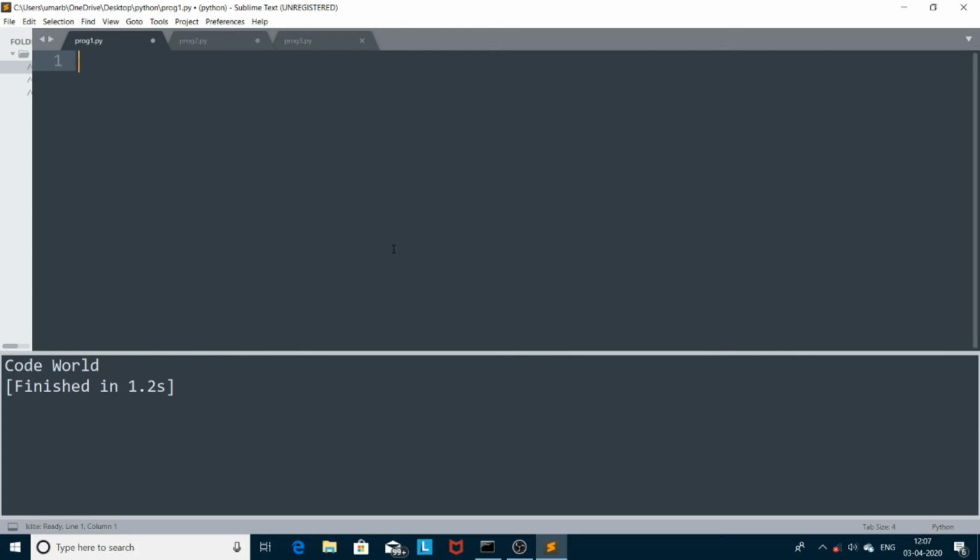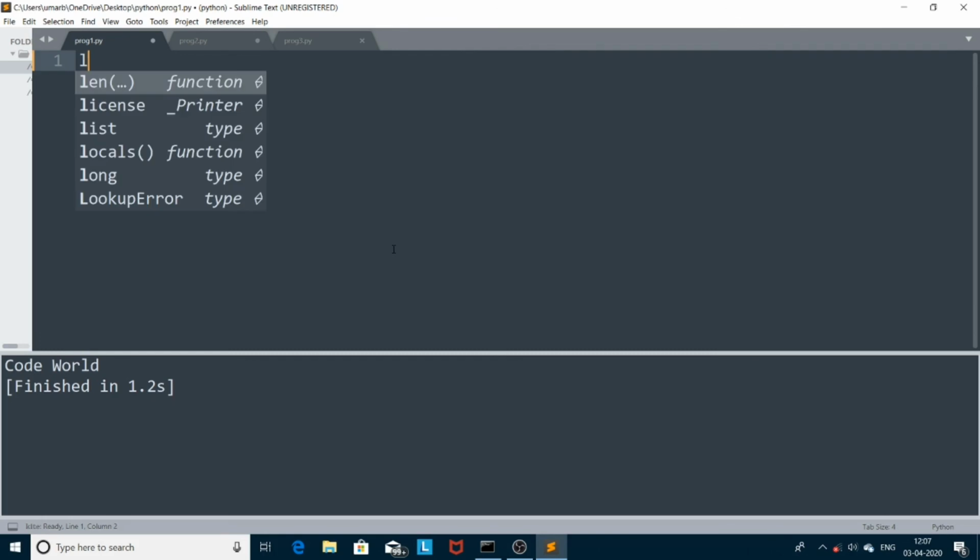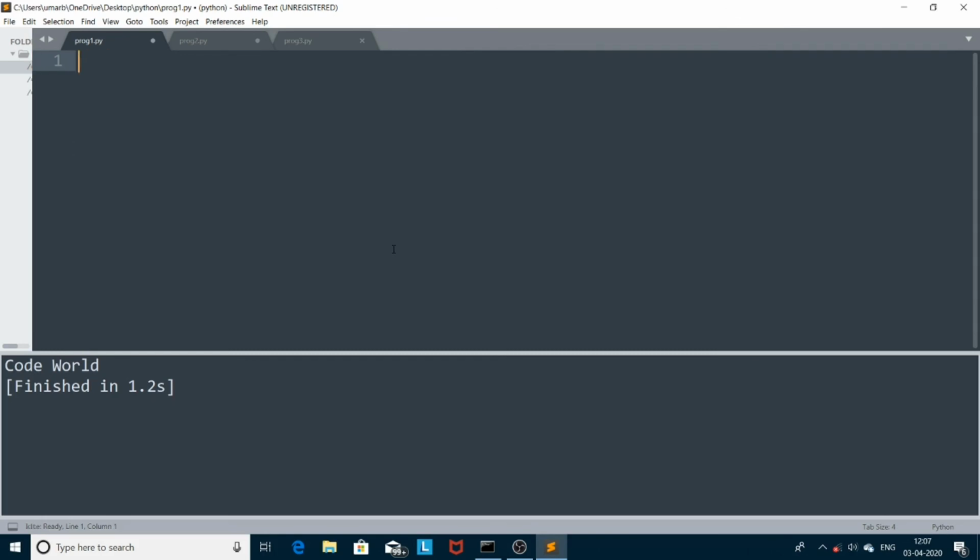Let me explain this with an example. Okay, I'm going to take a list, student list. Student name is John, student ID is 1, student's marks are 90.3, and student age is 25.